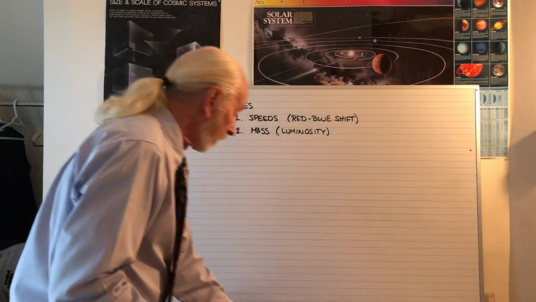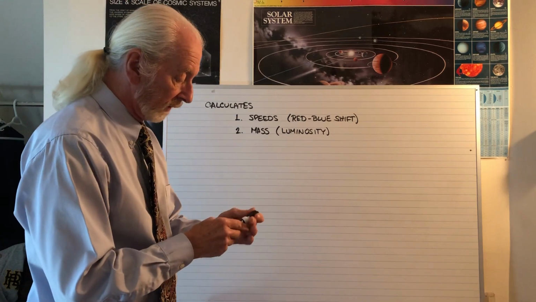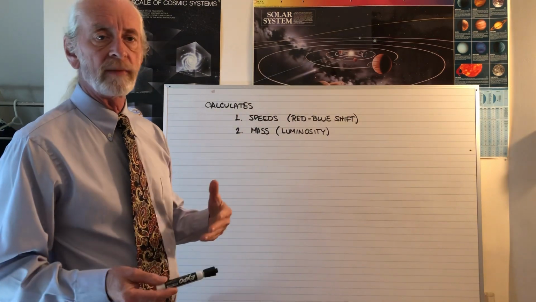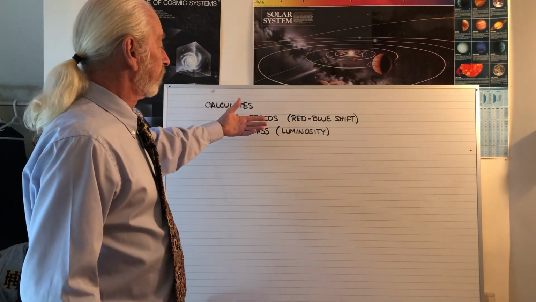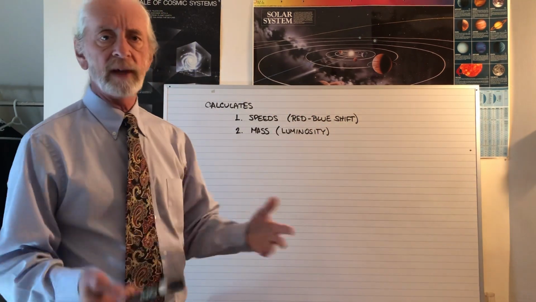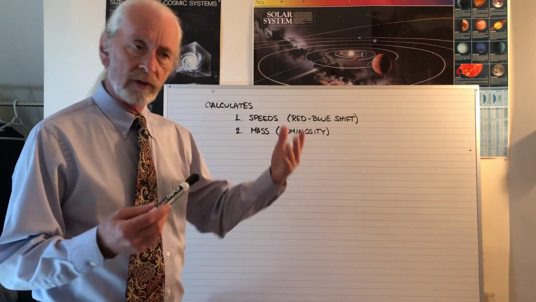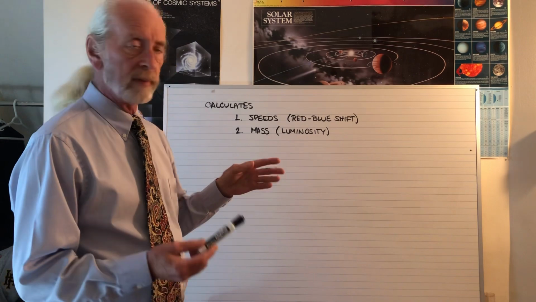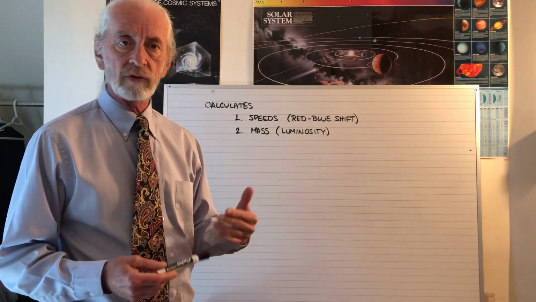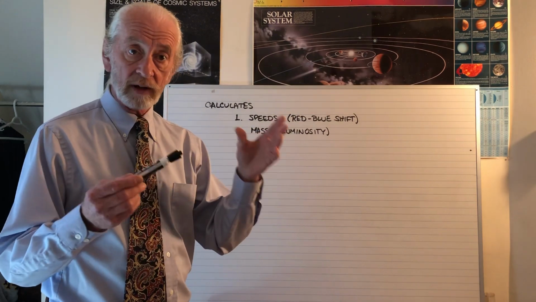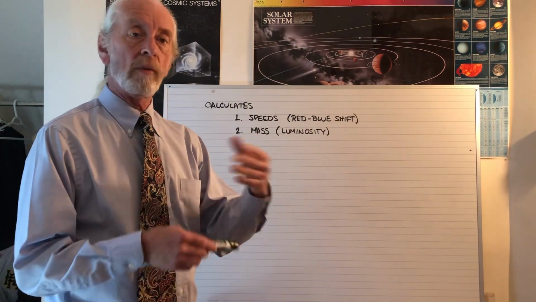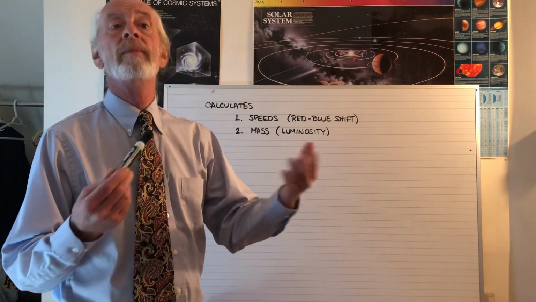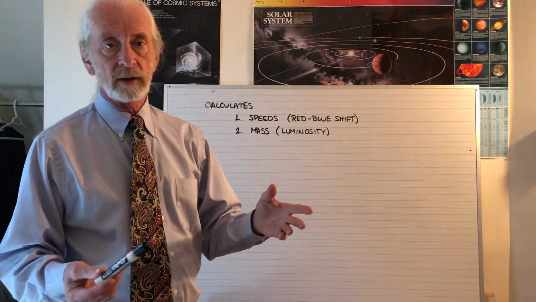All right, so let's pause here and kind of unpack some of this. And this gets us to what we need to discuss in terms of fundamentals. He calculates their speeds using red or blue shift. Well, what is that? Well, that is a manifestation of the Doppler effect. The Doppler effect has to do with how waves work, whether it's sound waves or light waves. It has to do with the behavior of waves and the velocity of wave sources. So that's a piece of astrophysics, or physics itself, that we're going to have to get into. We need to understand how this works. How do astronomers measure speeds? This is how. So we need to understand how waves work.